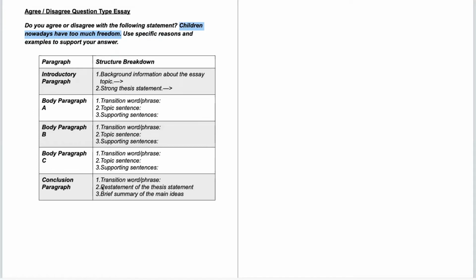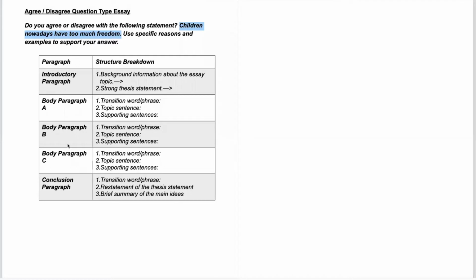So as you see here, I've got a lovely box table that will help us make an outline. So remember, for your outline, you don't have to have perfect grammar. You don't have to spell everything out or spell everything correctly, because no one will be looking at this. It's just there for you to follow as a roadmap as you write your essay. Now, again, you might think this is a bit lengthy, but trust me, the more that you do it, it'll become second nature, and you'll only really need to spend about a minute or 2 thinking about this, and then you will be good to go for writing your essay.